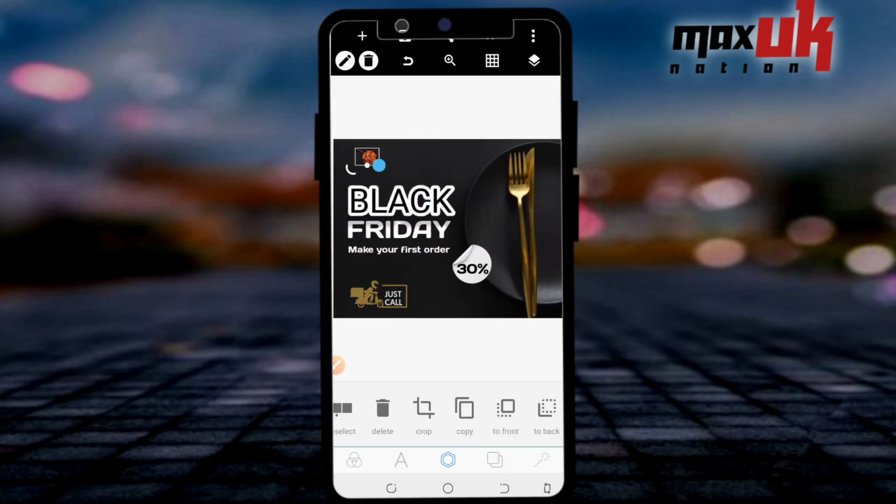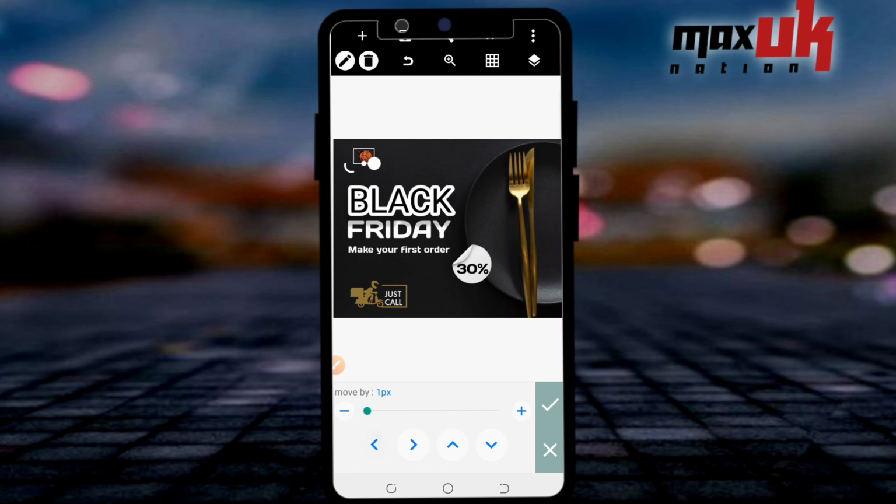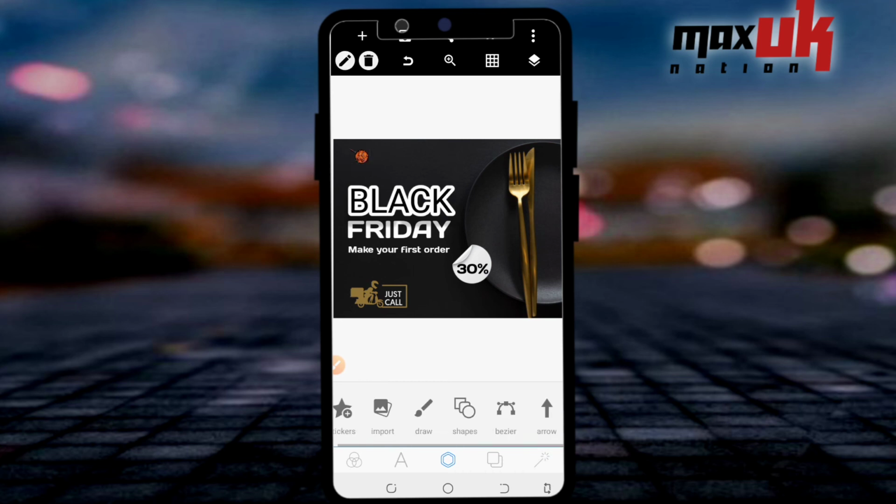Reduce the size. Then set it well. Then write the company address.